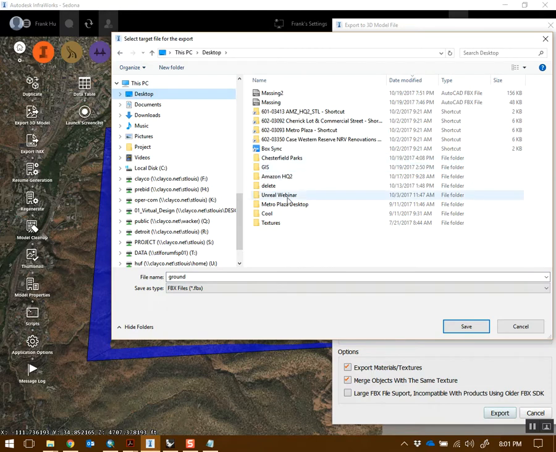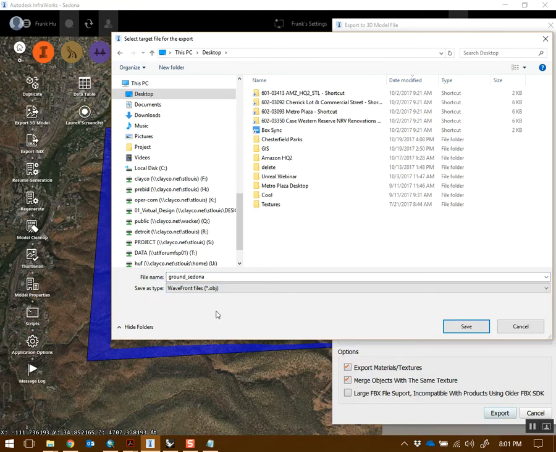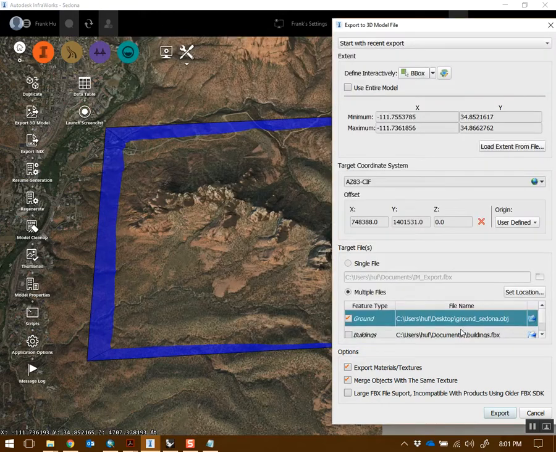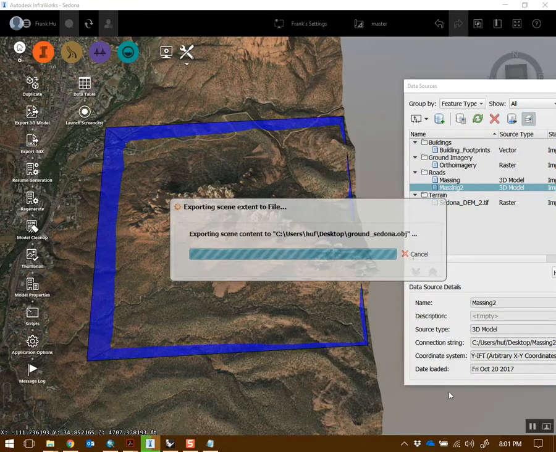I'm going to go to my desktop. I'll call this one ground Sedona. And I'm going to save this as an OBJ format. I believe OBJ is the best format for bringing information into Rhino, I think. Okay, so then all that's set up, click OK, or click Export.